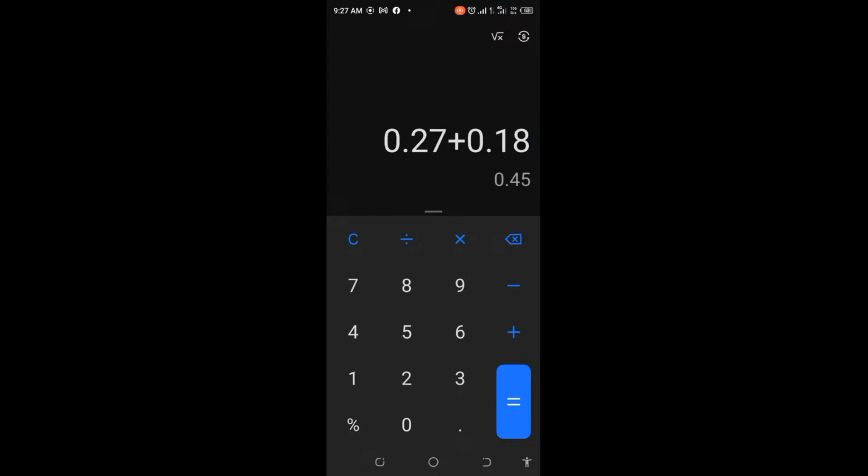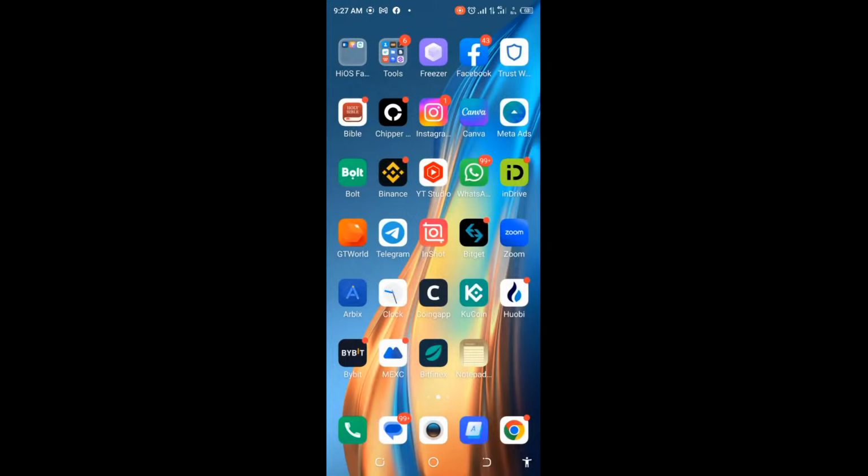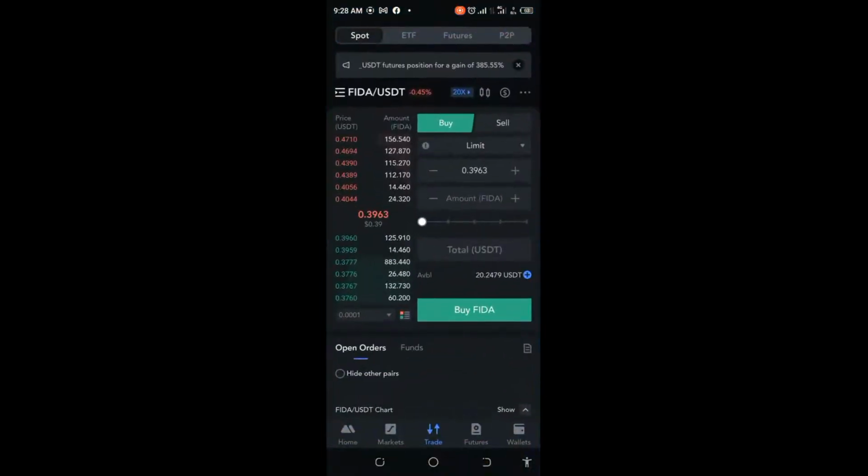But just imagine you had about $1,000, or maybe $100 or even $50. It's still going to be the same 18 cents for transfer. That's the beautiful thing: the costs for transfers are always fixed. The only thing that's not fixed is the trading fees, which is variable, right? Which is 0.1%. Now, even currently in MEXC, they don't even have trading fees, which is zero trading fees.